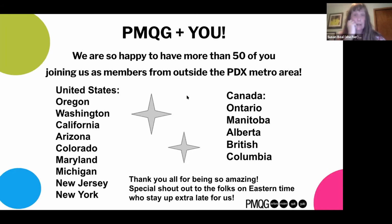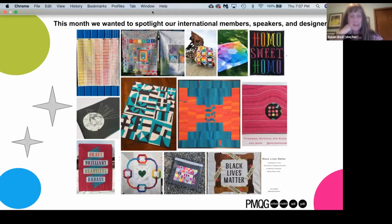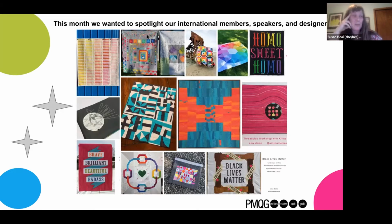Chris, if you could go to the next slide, that would be awesome. Thank you. Seeing everyone's beautiful work in our show and tells or in classes is just the icing on the cake. So I reached out to ask if any of our international members would like to share any of their quilts or projects in a special spotlight. And these are 13, lucky 13, of the beautiful photos we received. We'll be sharing links and credits in the chat, thanks to our amazing secretary, Anne, so you can find a kindred spirit or new favorite pattern. Several of these quilts will also be in our regular show and tell at the end of the meeting, so you can hear lots more details from their amazing makers then too.